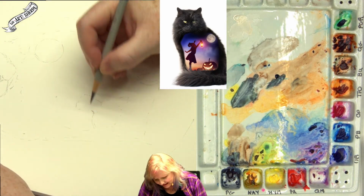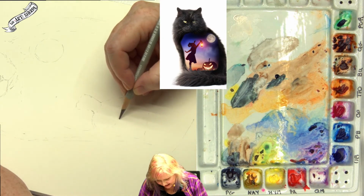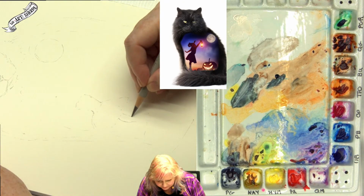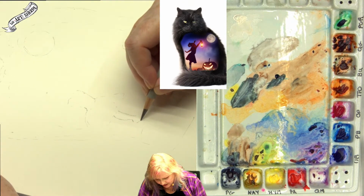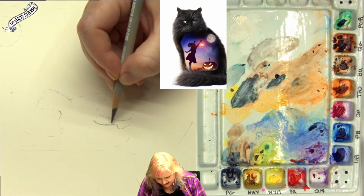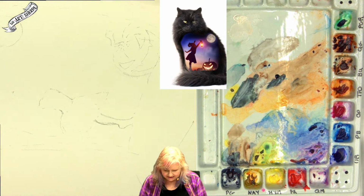So I'm going to bring the little waist in here, and I've got the torso. When I have that in, I can bring the back of the leg exaggerated because she's up on her tiptoes. Let's bring that in a little exaggerated. Pop a little heel out. Curve in the arch of the foot. There we go. Just a little bit exaggerated. And I might shave this back in a little bit to make that leg a little more slight.